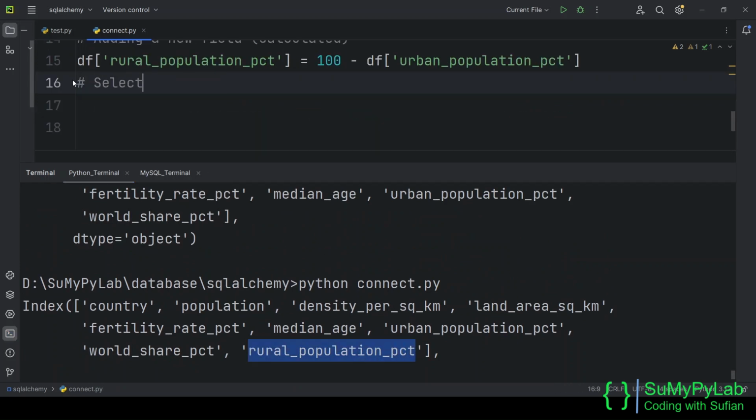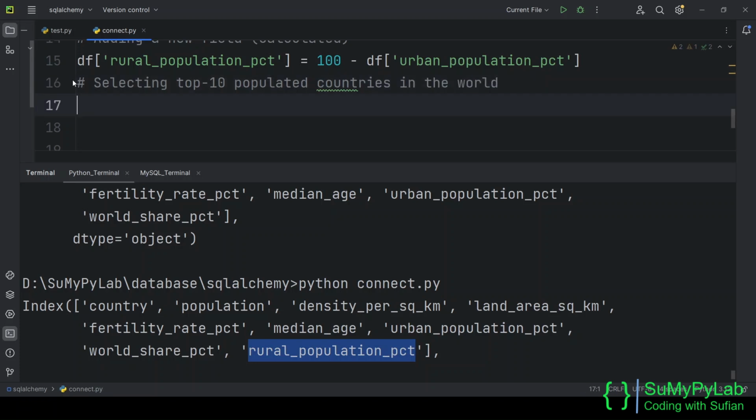Let's select top 10 most populated countries in the world. For this we need to sort the data frame using the column, population in descending order.